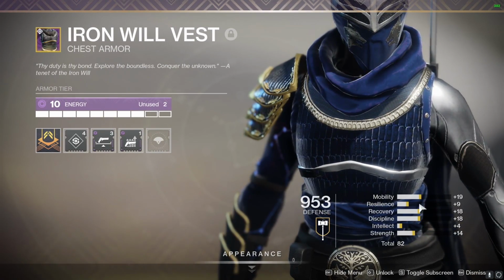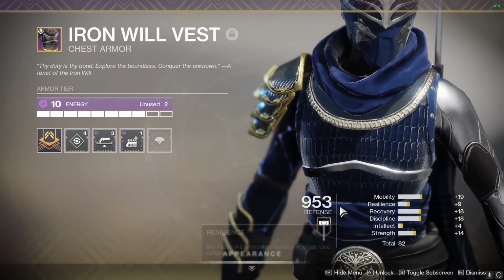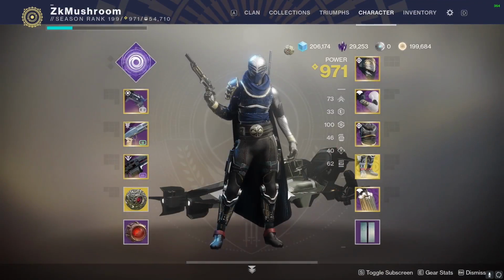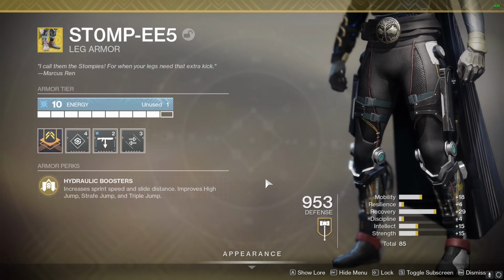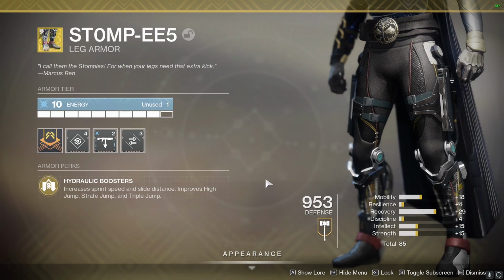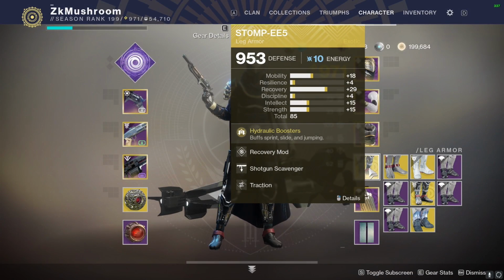I'm not saying I got the perfect setup. The perfect setup will be with no resilience at all on my stuff, but I feel like it's really good. So the best part here, we actually dropped some stompies. This is not the collection roll. As you can see, it's giving me 85 with the masterwork.